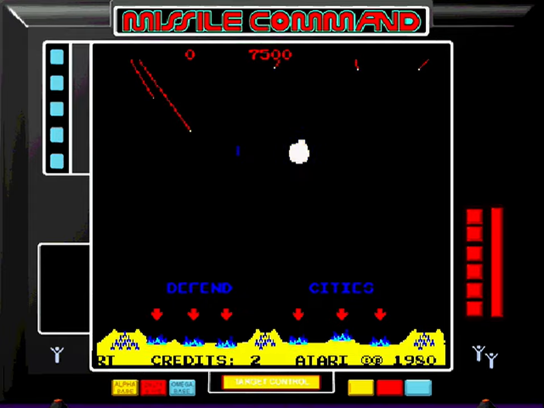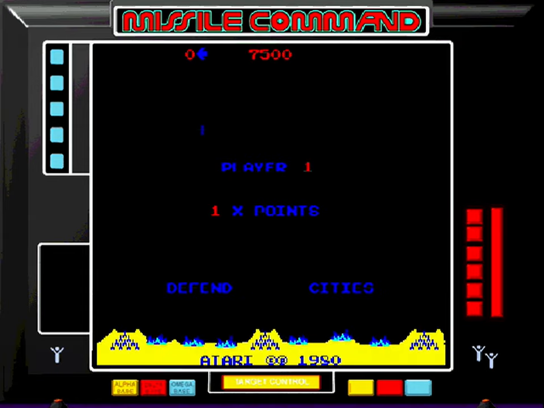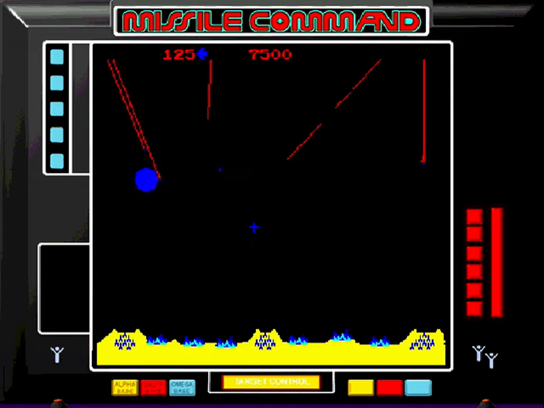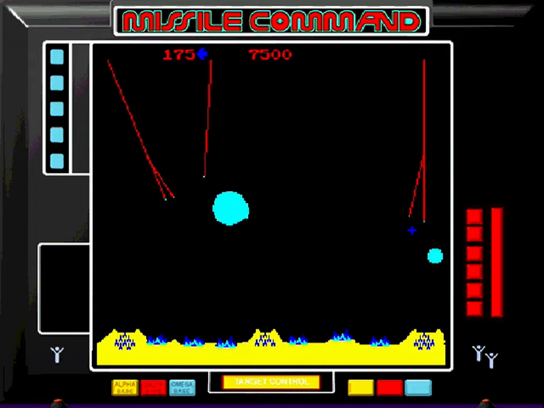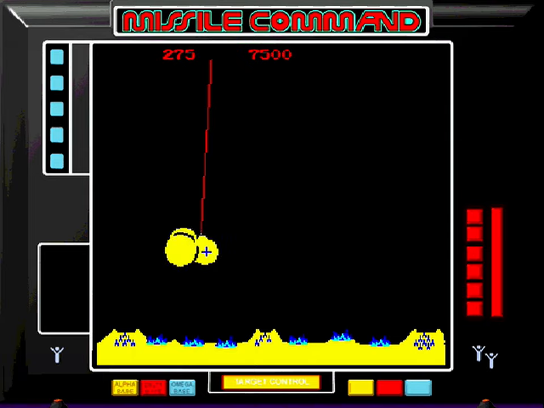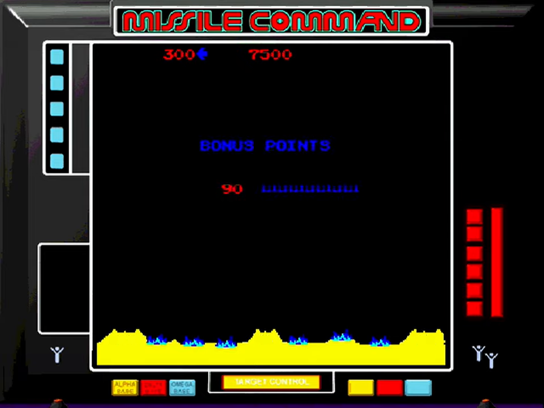Okay, here we go with Missile Command. Now, this is another absolutely iconic game that you had numerous ports of on the Amiga back in the day, but this is Missile Command from 1980. Very, very straightforward game. Very simplistic, very addictive. You basically have to protect your city from alien invaders, fire rockets, and you've got to let the explosions take them out. Still an iconic game.